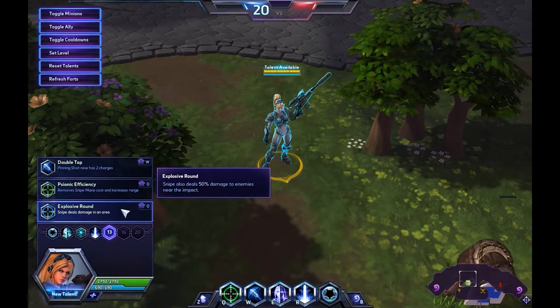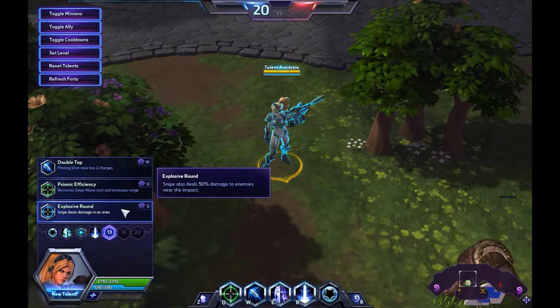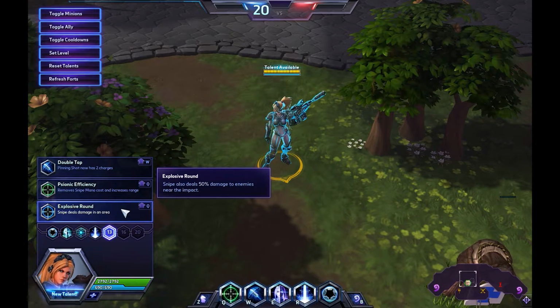Psionic Efficiency removes the mana cost from your snipe, but since we picked up mana regeneration at level 1, we shouldn't really need this, especially when looking at Explosive Round. Explosive Round lets your snipe do AoE damage, which makes clearing minion waves significantly faster for Nova. This is by far the best choice in this tier for doing siege damage.